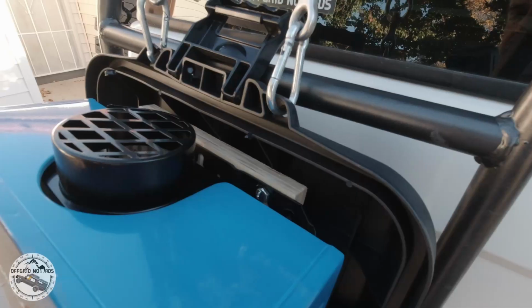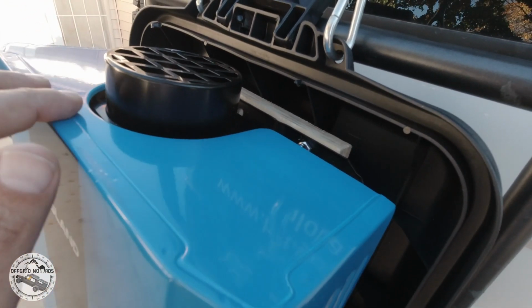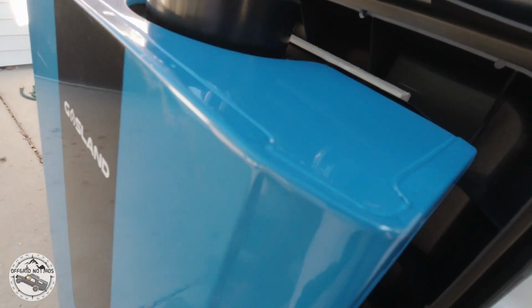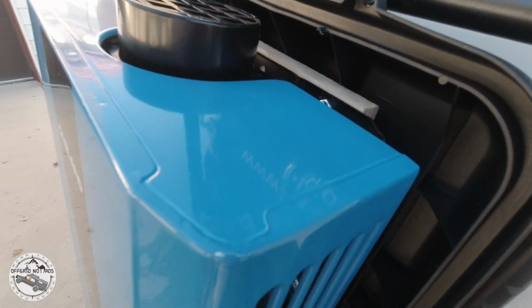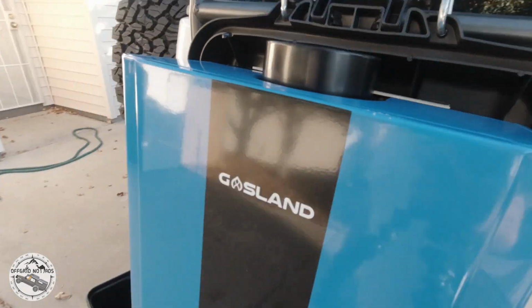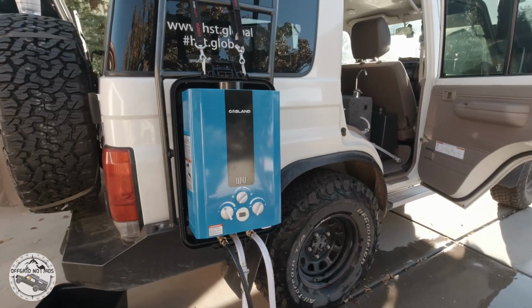Now I'm going to pack this back into the box. Once everything cools down, I'll put it back in the box, remove all the quick disconnects, pack it, and then it's ready for my next trip. And this is how it looks from far.